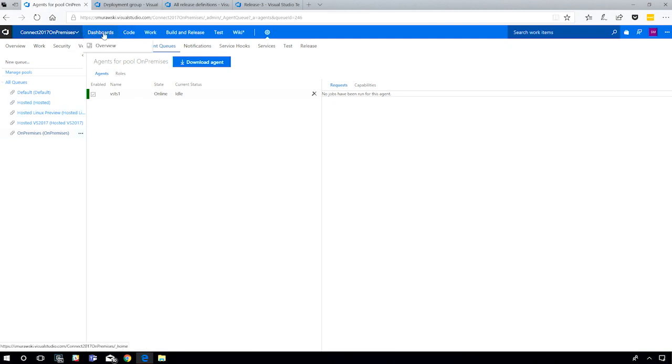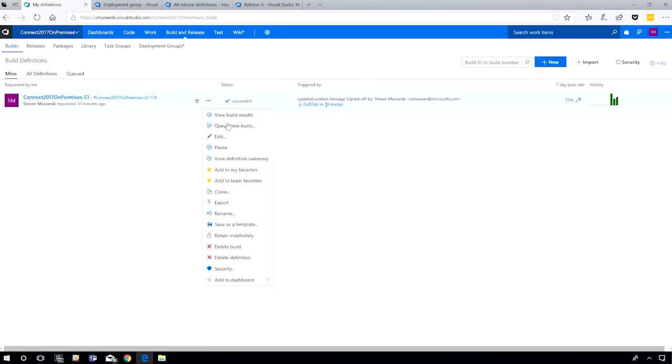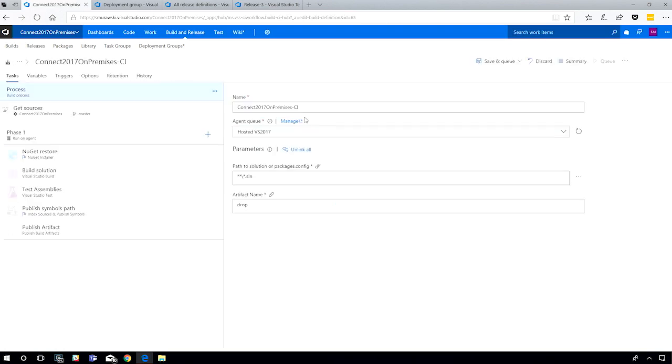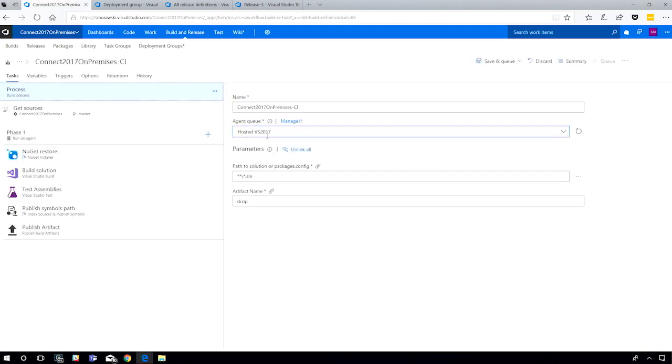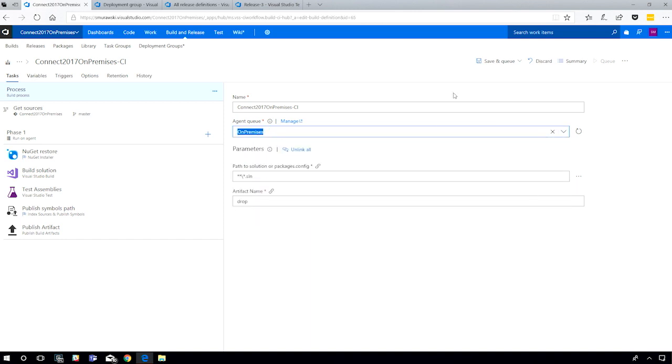So then we can go to our build. We're going to edit our build process. And we're going to tell it, instead of using the hosted VS 2017 queue, I'm going to use my on-premise build queue.